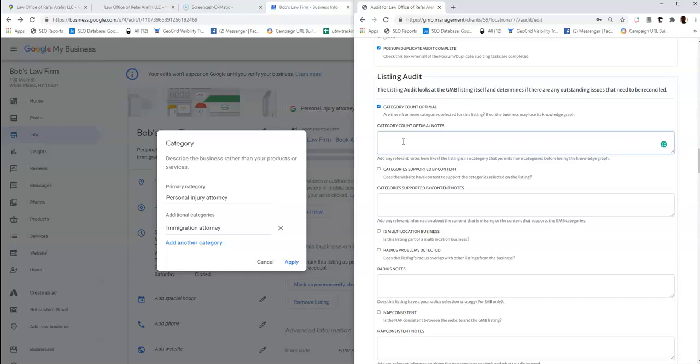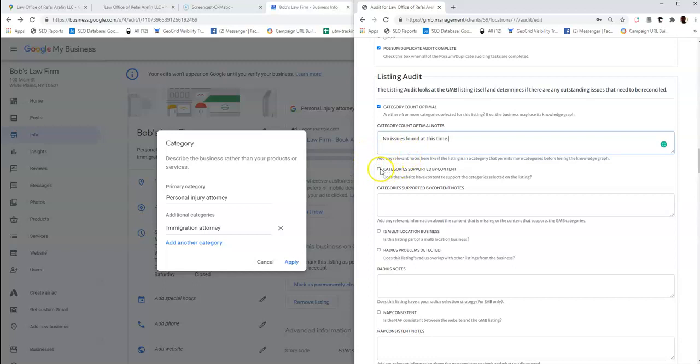The reason why you don't want 4 or more categories selected for a Google My Business listing is that the more categories you have past 3, the much higher the chances of your knowledge graph disappearing, because the categories don't have enough content behind them. Now, if you have 4 or more categories and you're sure you have the content behind those categories, built out on your website and what have you, that's perfectly fine. But if there are categories there for the sake of adding categories, that's going to give your knowledge graph a high chance of disappearing on you. So for this step, we're going to say no issues found at this time.